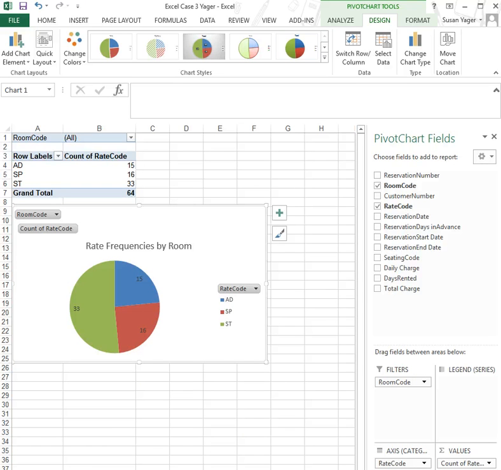You're going to be doing 2 more, one just like this, based on the seating code rather than the rate code. And then the third one you're going to do is looking at the average charge by room. You have screen captures of those in your instructions. You're going to then rename your spreadsheet tabs and organize them according to the directions on the last page, number 16, and submit it through that Blackboard link. That should be it. I hope it wasn't too stressful, and hopefully you learned something new this time. Thank you.